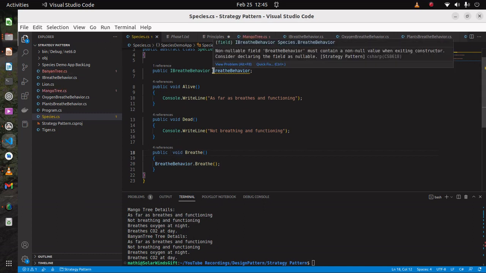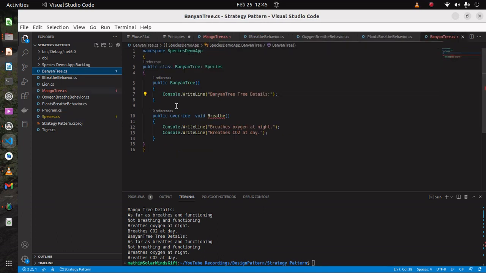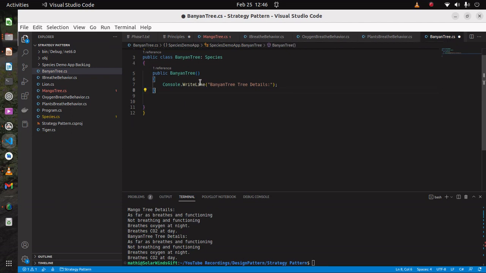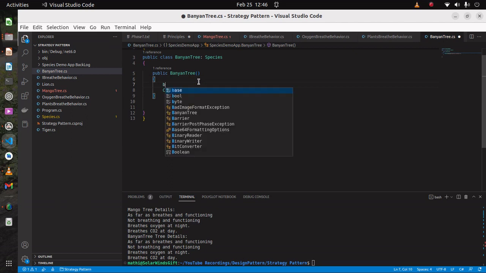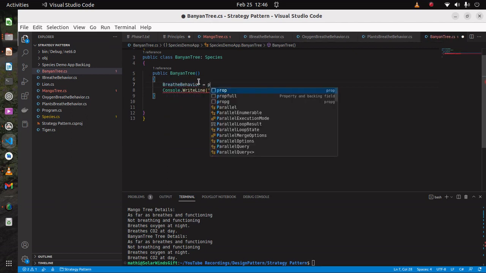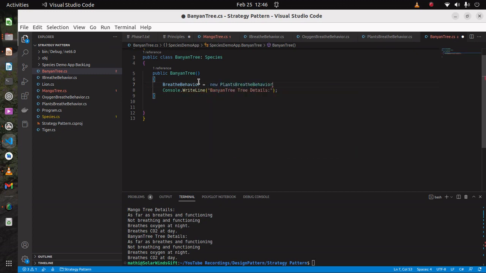Now in the banyan tree, this override is not required, and we can define the breathe behavior for this: new PlantBreatheBehavior.